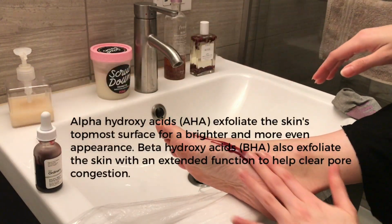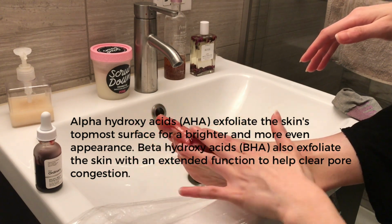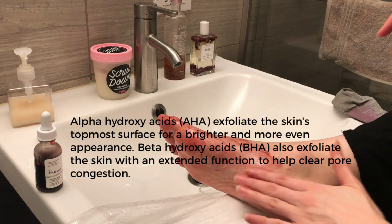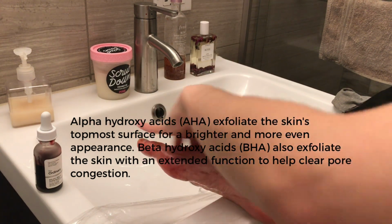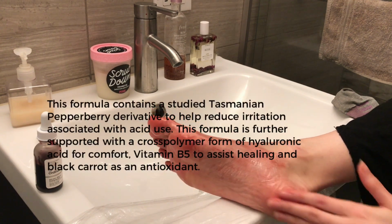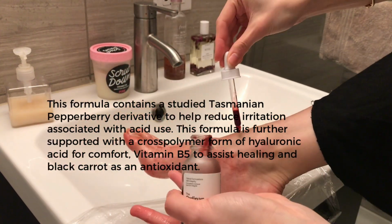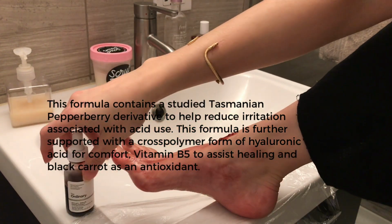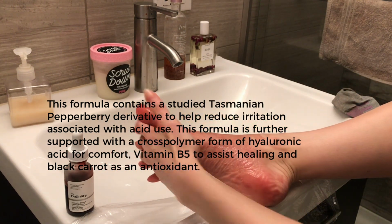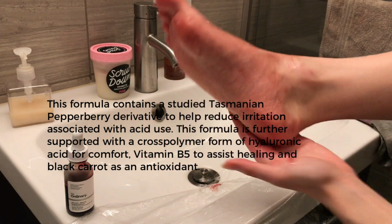Alpha hydroxy acids, AHA, exfoliate the skin's topmost surface for a brighter and more even appearance. Beta hydroxy acids, BHA, also exfoliate the skin with an extended function to help clear pore congestion. This formula contains a studied Tasmanian pepperberry derivative to help reduce irritation associated with acid use. This formula is further supported with a cross-polymer form of hyaluronic acid for comfort, vitamin B5 to assist healing, and black carrot as an antioxidant.